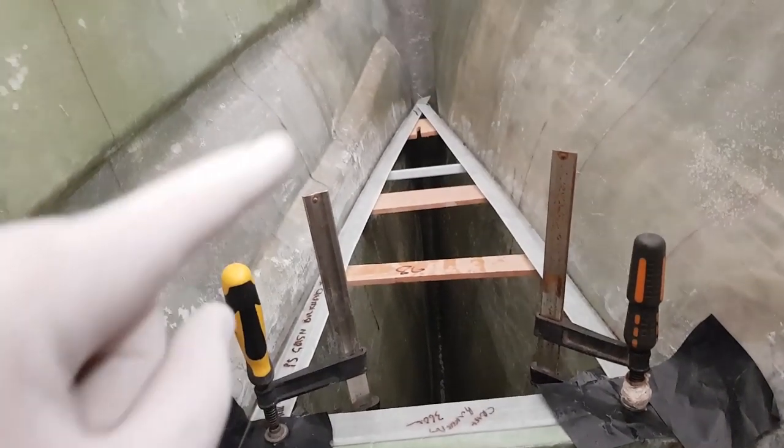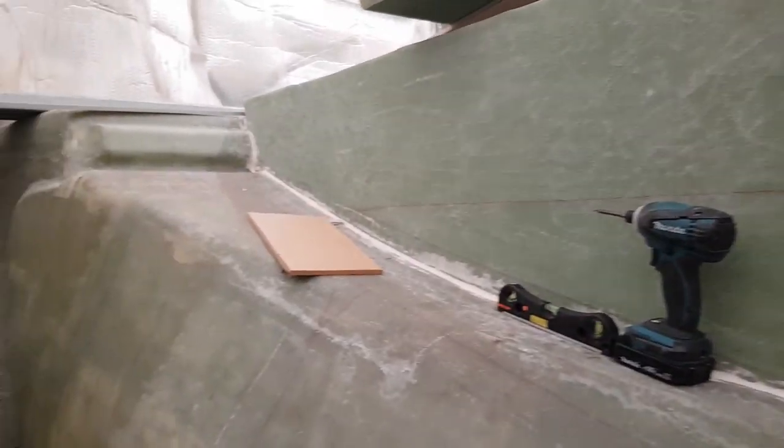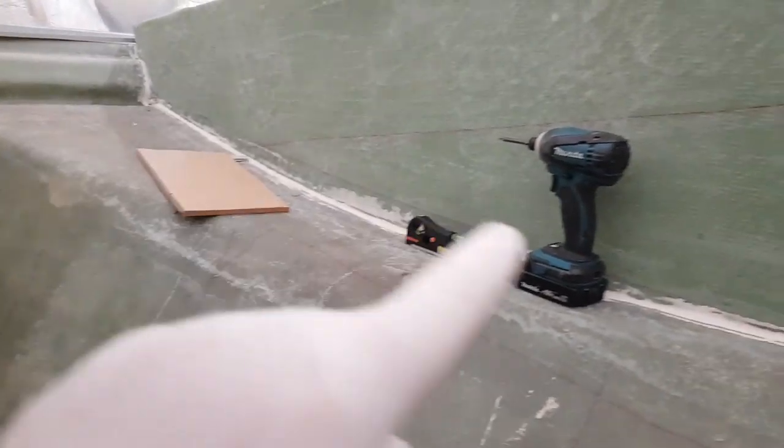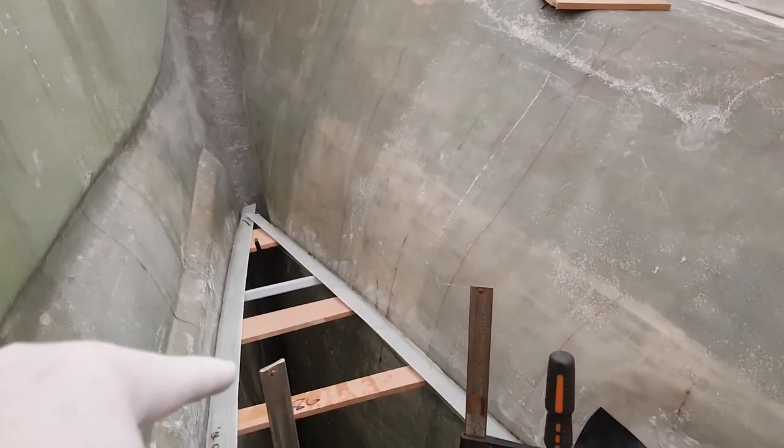Great thing also is I'm going to be able to stand here and fill in this wing frame. So that's going to be so nice, to be able to stand up high rather than wedge down in that bloody hole while I fill this in, because I don't want to be doing this until I can sit on that. I'm going to be able to do that as of tomorrow.